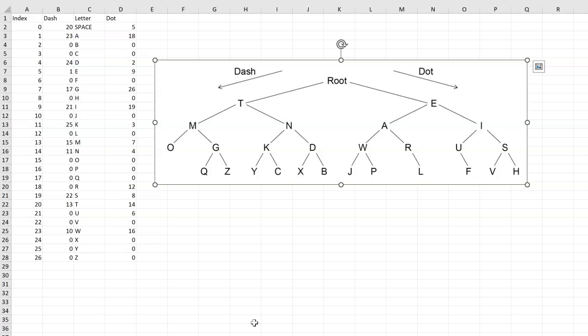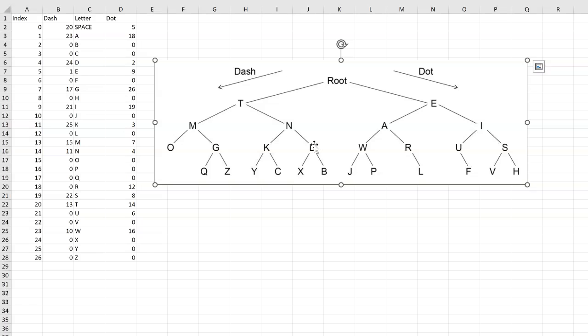I'm also assuming that you're familiar with this tree and the idea that we can decode a Morse code signal, a set of characters, and find out what ASCII character they represent. So for instance, 1 dash is a T, 2 dashes is an M, and dash, dot, dot would be a D. I'm assuming you've looked at that and can explain it.